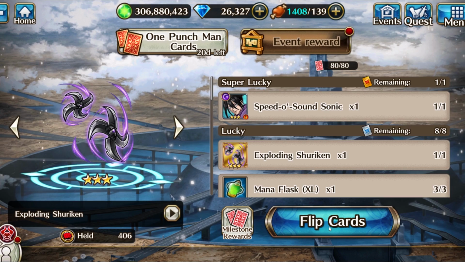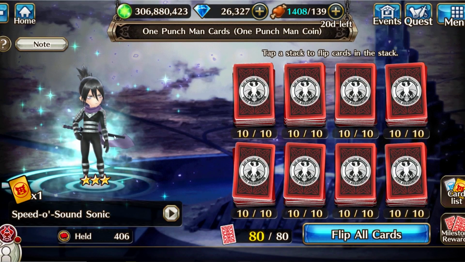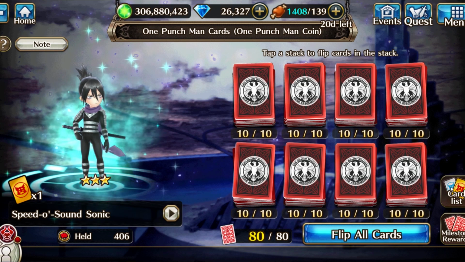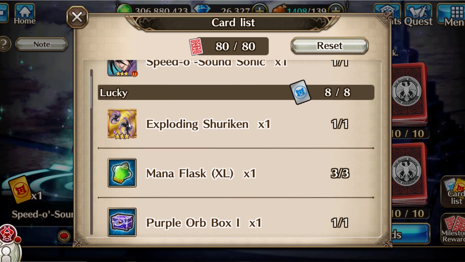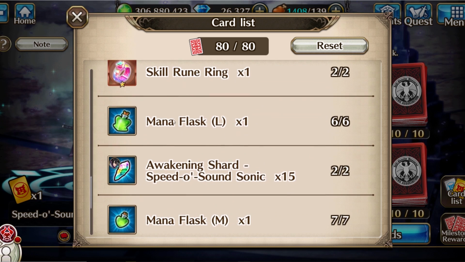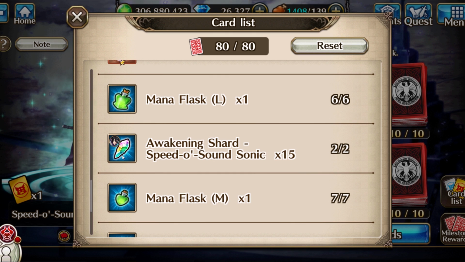So I'll show you what that is. Alright, so here we are. Basically, there's a series of rewards that you can get here. Here's the list of them. One of them includes Speed of Sound Sonic and an item for that. You get a lot of other stuff that's pretty useful for leveling up items, awakening shards, stuff that you can level him up with.